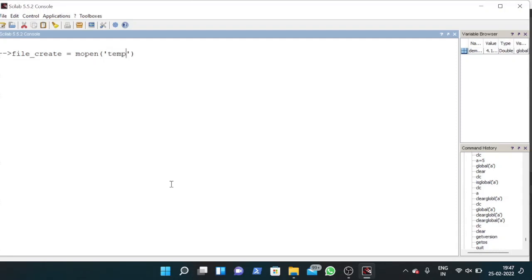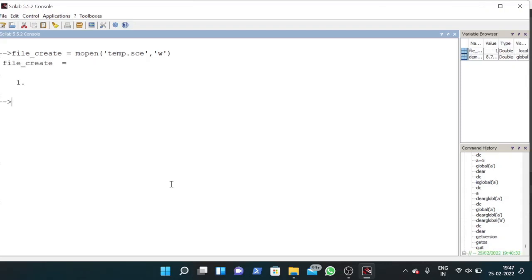So I give the file name temporary dot sce, which will create a file named temp.sce. Now give a comma, and I click w. So w makes temp.sce a writable file, so you can write whatever you want. So it is open and it is writable.